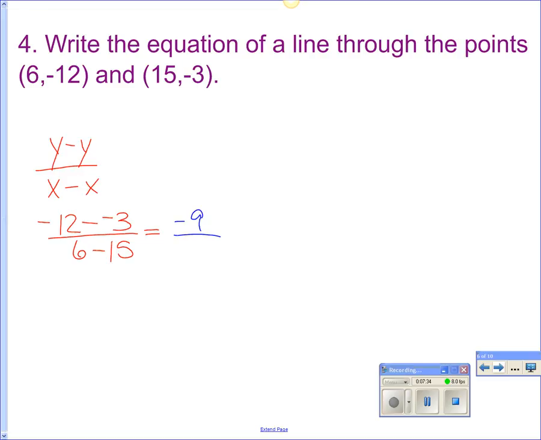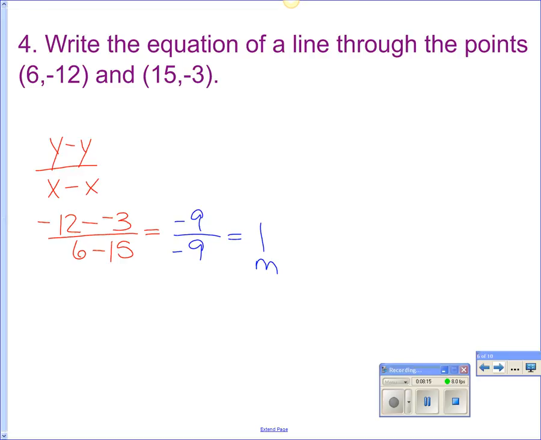Andrea, what about the bottom? Okay, is that my final answer right here? What do you get? Negative 9. You get 1. Okay. All right. Daniel, do you remember what letter I want you to put with this once you get it? M. Very good. Why am I putting an M with it, guys? Because it's the slope. That's why it gets the M. M is always slope. Mountains have slopes.